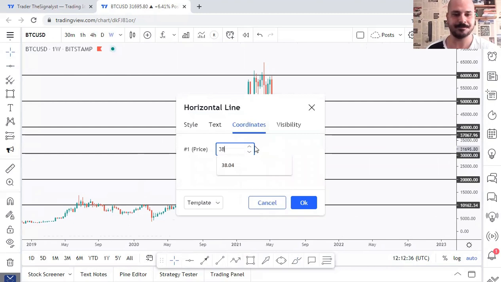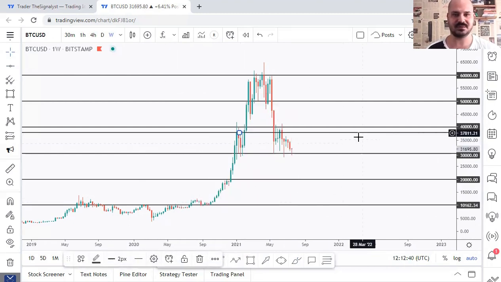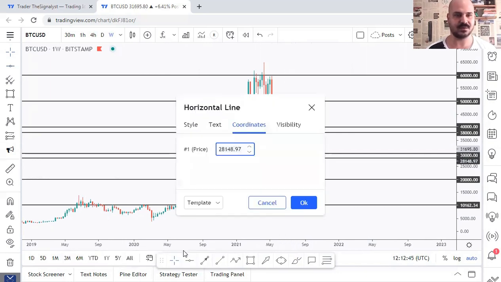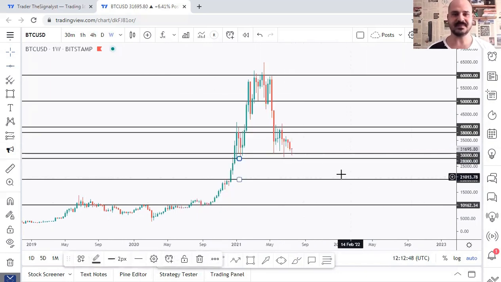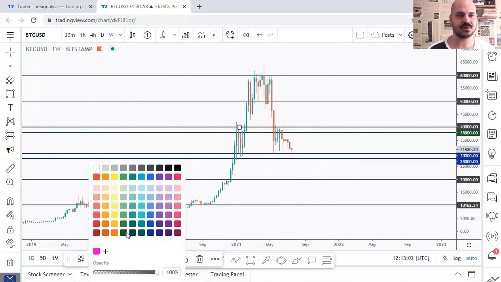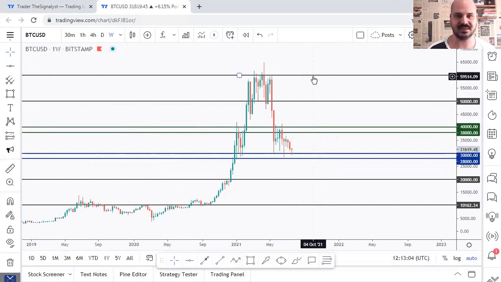And let's just do it. That's it. I only do it for these two because price is trading inside these two. And this is it for the 28. Okay, and I usually like to make the lower ones blue, for example, or red, it depends on your style. Let's make it like this. You know what? Let's make it green, because we are going to use red for our trend lines. And of course, you will do the same for the upper one and this one. So 48K here and 58K here, and 18K around this area. But let's keep it this way for now.